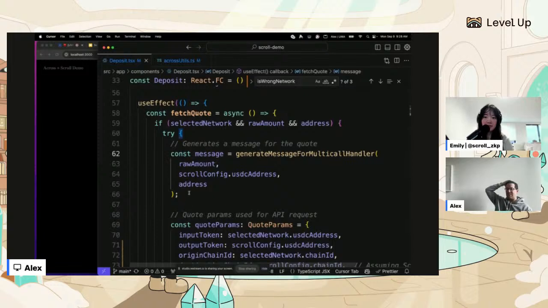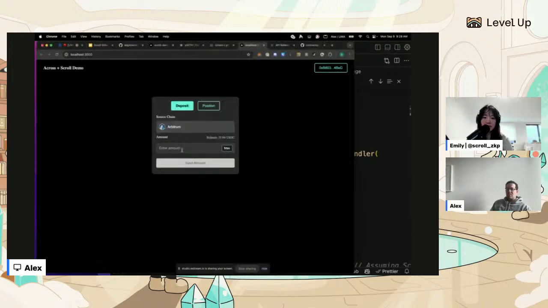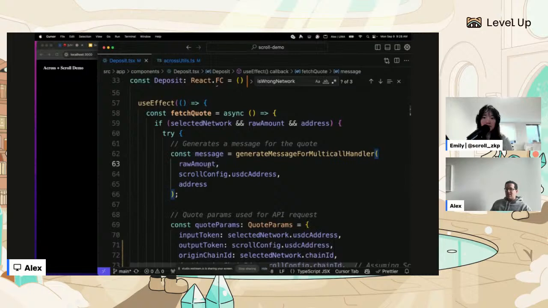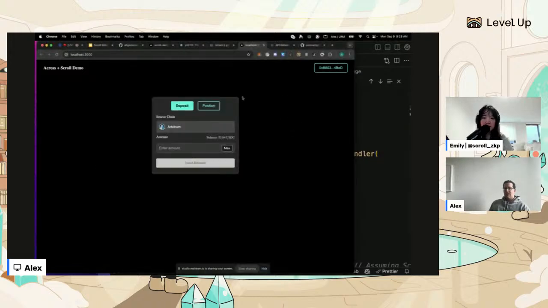The whole purpose of it is that you're encoding transaction data that you want executed on the destination chain. Once you make this deposit on Arbitrum, a relayer is going to decode this message on Scroll and then execute these transactions. They're going to execute the approval, and they're going to do the deposit on behalf of the user on Scroll.